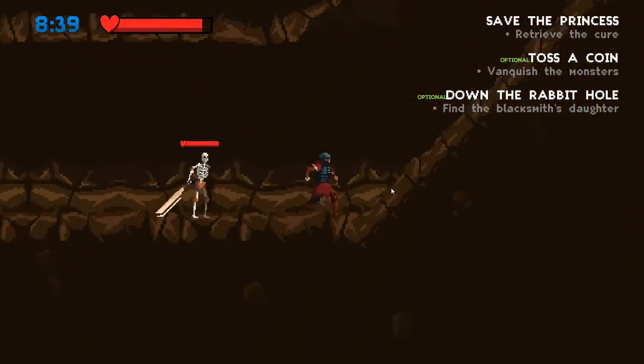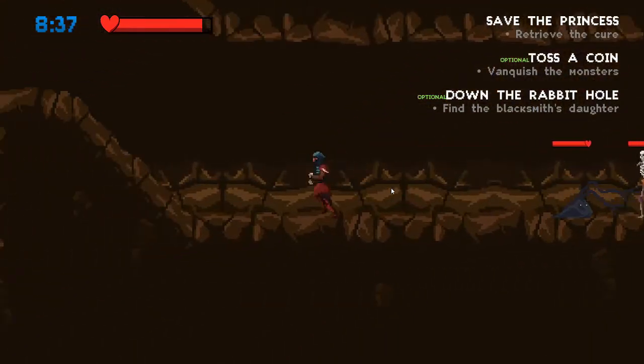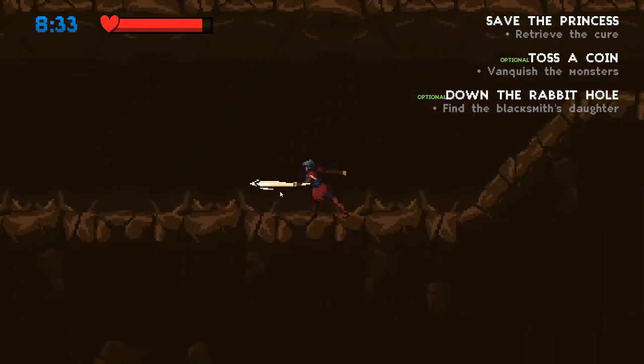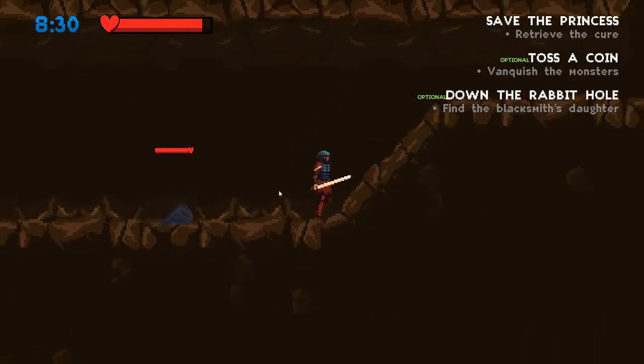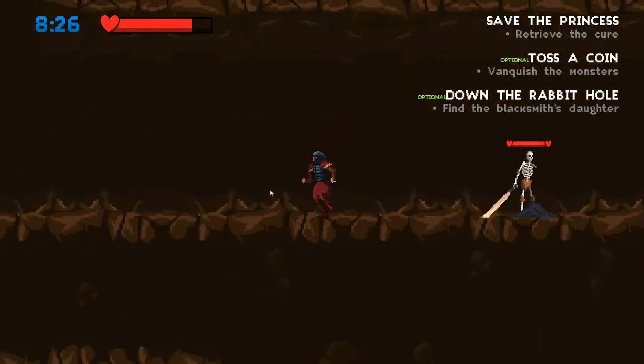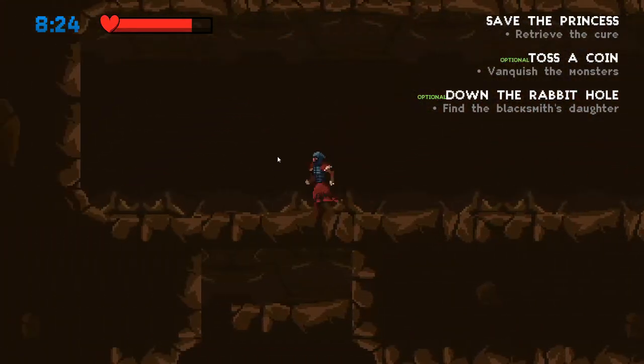So what about the music? What do you think of that? No music, unfortunately. There's some running sounds, some sword slashing sounds, and a lovely little shunk as you pull out your sword. That's kind of nice. But yeah, a little bit of background music would have been really lovely. Okay.